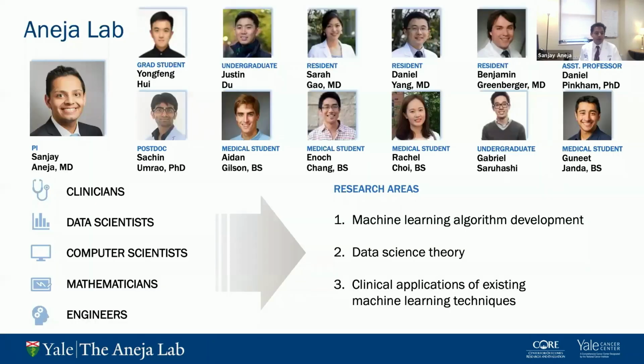So I'm a physician scientist. Clinically, I'm a radiation oncologist who primarily treats CNS and lung tumors. My background is actually in applied mathematics. Our lab primarily is interested in machine learning and its applications in clinical oncology. We have a very multidisciplinary group of clinicians, data scientists, and computer scientists who help us in these efforts. A large portion of what we do is focused on diagnostic imaging, and I'm happy to share some of the work that we've done today with everyone.